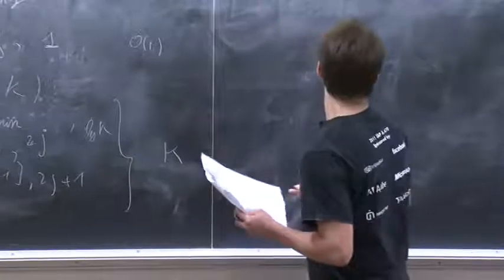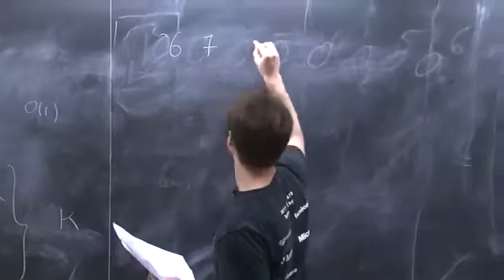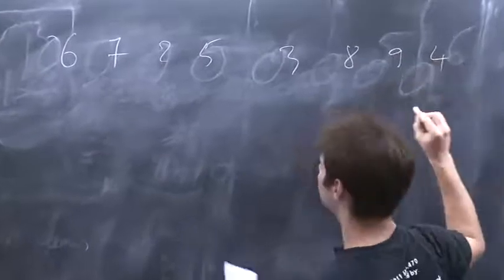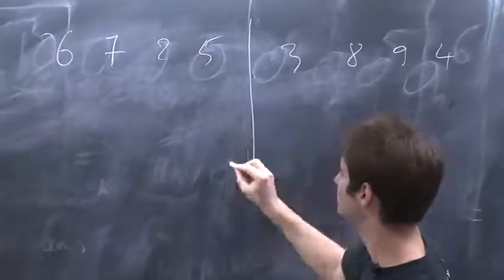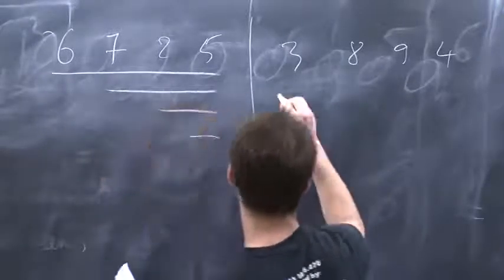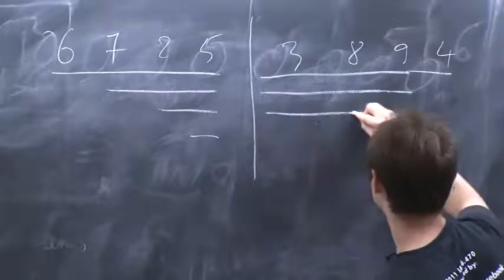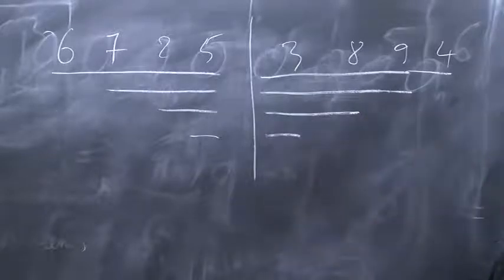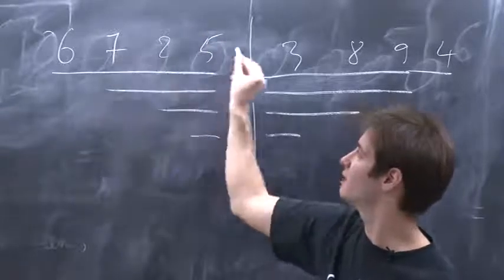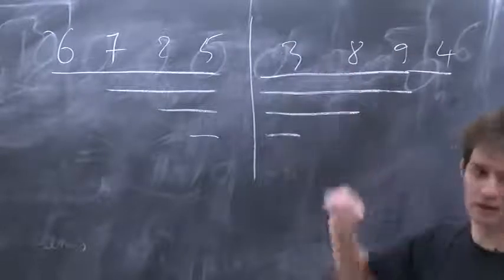Okay. So the way we thought of doing it is with the array 6, 7, 2, 5, 3, 8, 9, 4. We compute these partial minima. We split the array into 2, and these are the minima that we compute. So everything in the left half, then these guys, then these guys, then this guy. Everything here, then these guys, then these guys, then this guy.